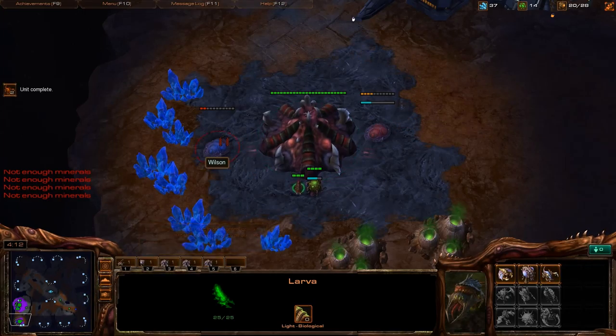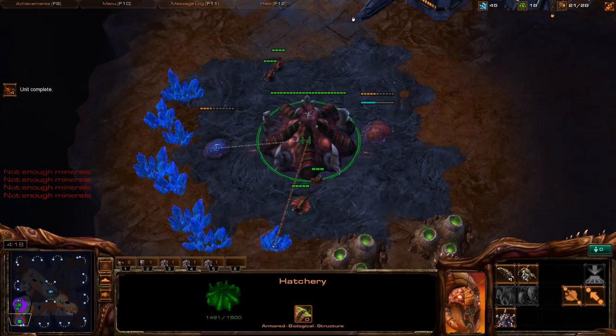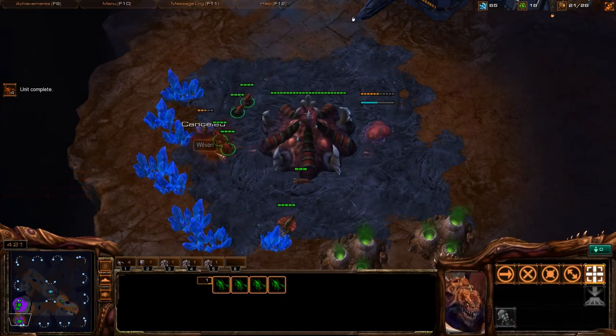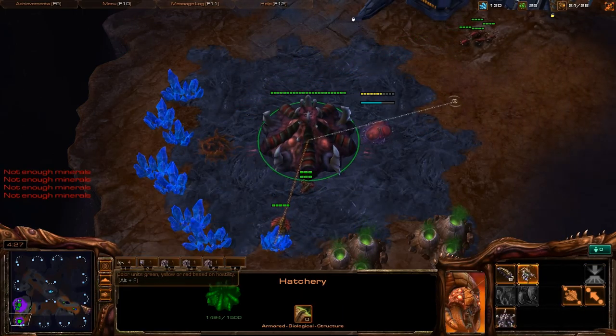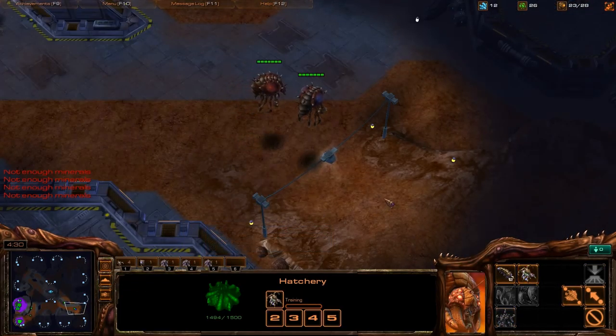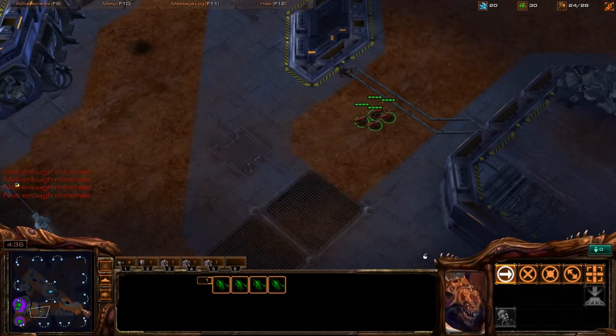And I don't know what that spine crawl is for. So we'll go ahead and just get a couple of lings. Get that queen now as well. Okay. So basically the reason why I said I don't know what the spine crawl is for is because it's just a spine crawl. There's no lings I can see on the minimap that are coming.